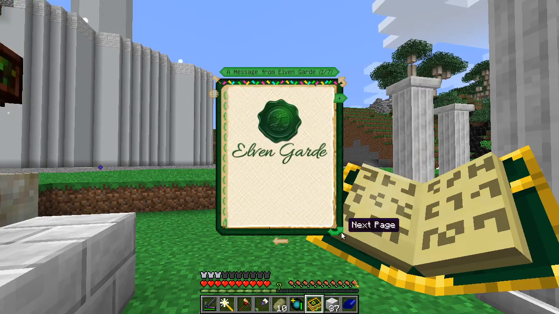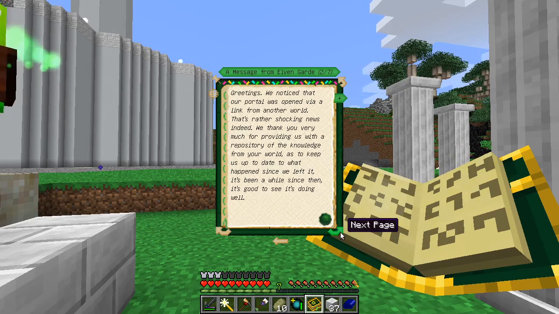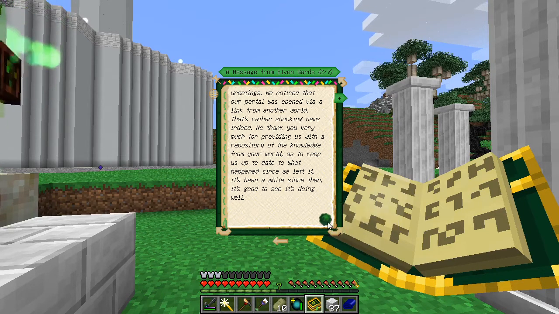A message from the Elven Guard. Greetings. We noticed that our portal was opened via a link from another world. That's rather shocking news indeed. We thank you very much for providing us with a repository of knowledge from your world as to keep us up to date to what has happened since we left it.